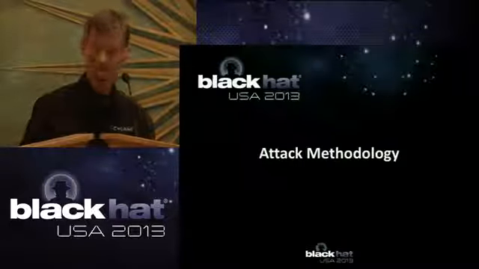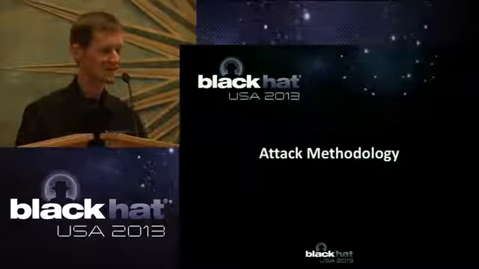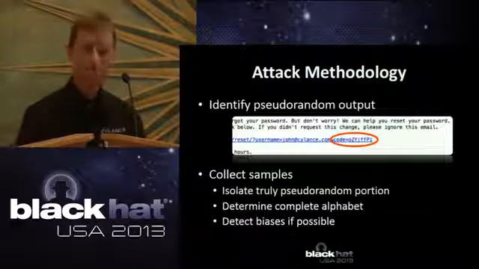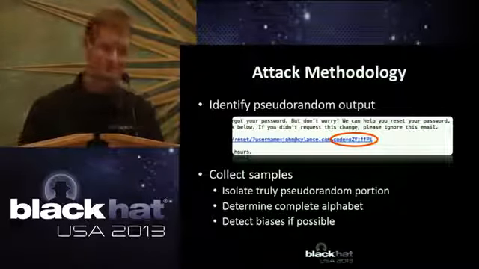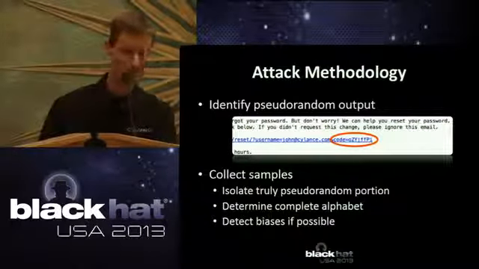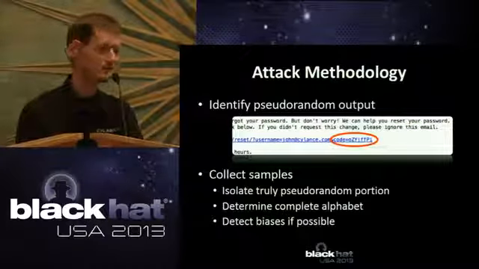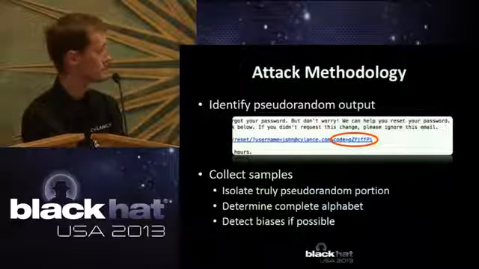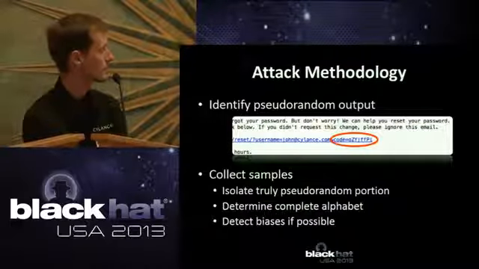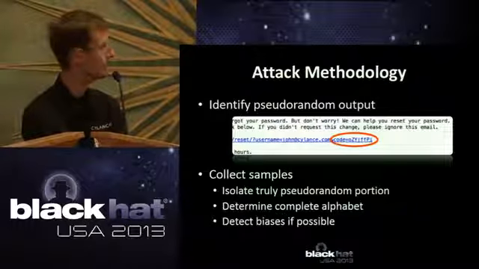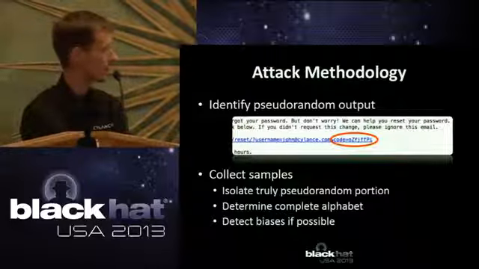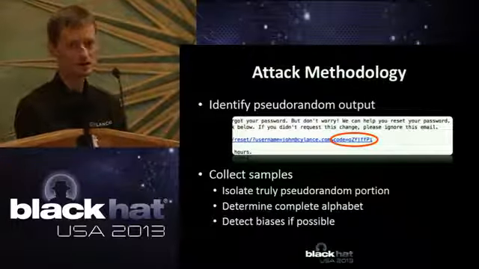All right, so now what we've all been waiting for is actually attacking stuff. We got a four-step plan to help you attack pseudorandomness in these applications. Step 1, find an application. Find some pseudorandom behavior to attack in it. In the screenshot, we're getting a URL that contains some kind of pseudorandom looking code. Step 2 is collect samples. Here we have one sample, but we need more samples.